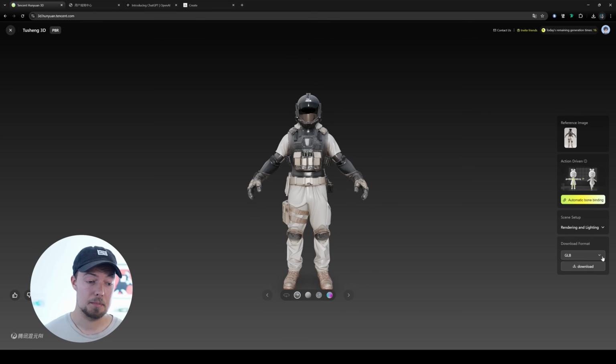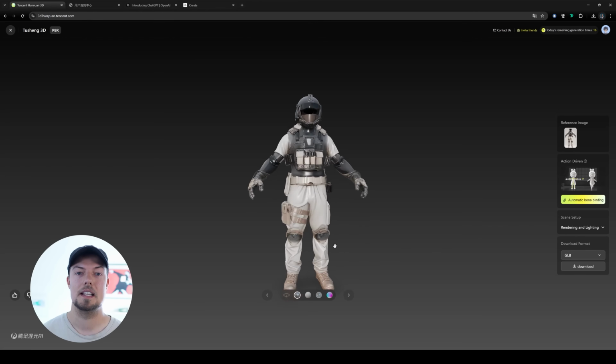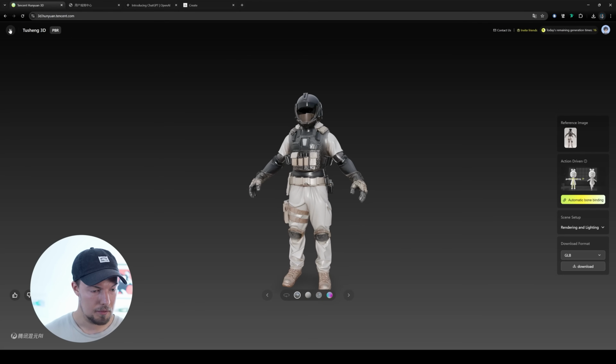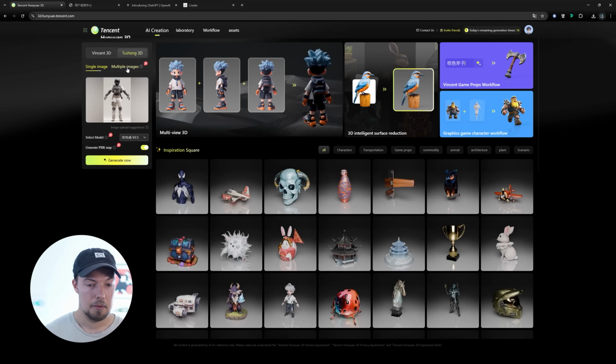To export it, if you want to do that, we also have now different download options that we can choose. So for example, here we have GLB, OBJ, FBX, and so on, and you can choose your desired resolution. What I figured out so far is if you want to have the PBR texturing, then you should download it in GLB. For some reason it was not shown in the FBX unfortunately at the moment, but for the GLB it will work for sure, which is great, and then you can directly download it.